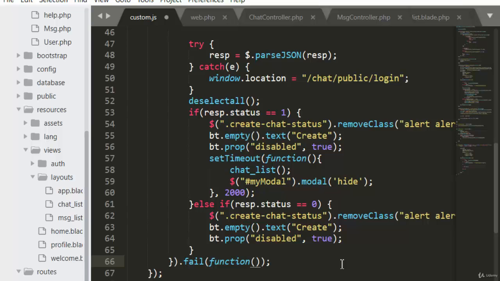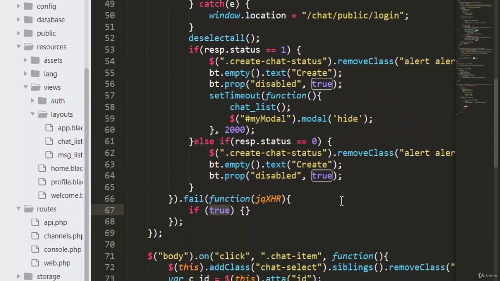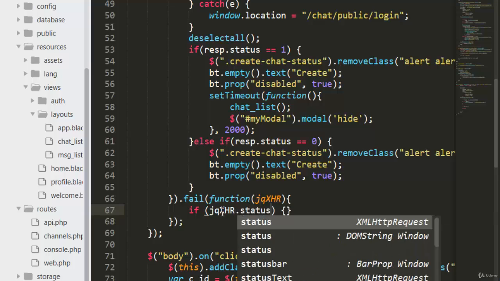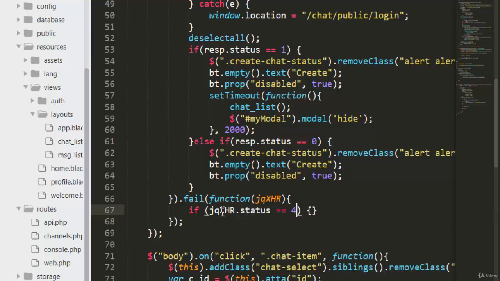If that is the case, then we have to counter it with the fail function of Ajax in jQuery. We will have to create a function and we will parse this. And this will show us the error code that we are getting. So if this jqXHR status is equal to 422, which means the Laravel validation failed. This is the status code we get if Laravel tries to redirect us to the page and show the validation errors.